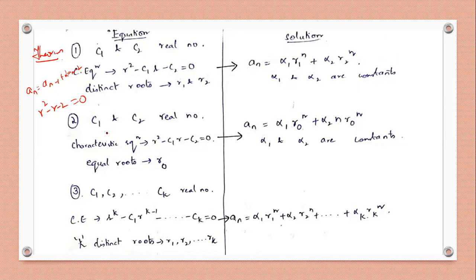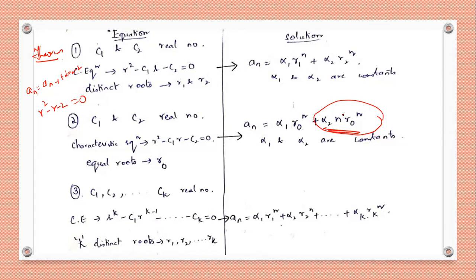Now, in the same case, C1 and C2 are real numbers and the characteristic equation is given as follows. But instead of the roots being different, we have equal roots, as we have just seen in theorem 6, that is, r was equal to 3. Then in that case, we will have the solution as alpha 1 into r naught^n. The first term is similar, but for the second term, we will have alpha 2 into n into r naught^n. So the same root is being multiplied by alpha 1, but in the second case, we also multiply it with n. So this term is changed from theorem 1. If we compare theorem 1 and theorem 2, then this second term is different.